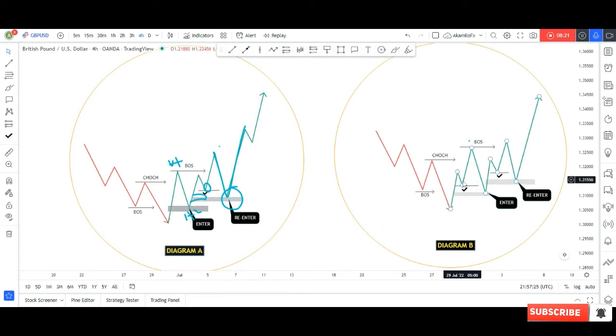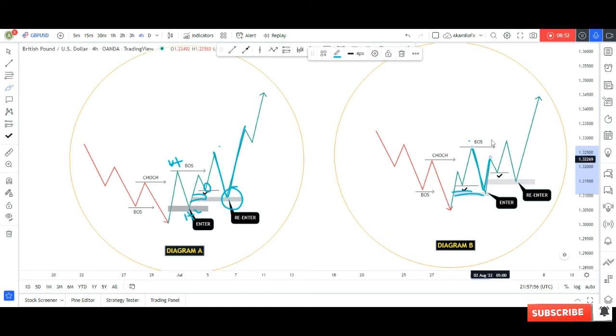So now, since we have taken the trade here, we look to find our liquidity or an inducement leg beneath here, and then we find our zone here, either being an imbalance or an order block at this level. So price then comes, clears that, taps into the OB, and then moves to the upside. See, price repeats itself. Price didn't break this BUS to the upside straightforward. Price creates an inducement leg.